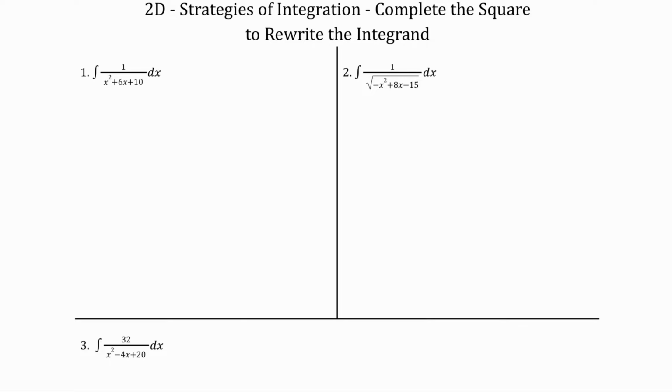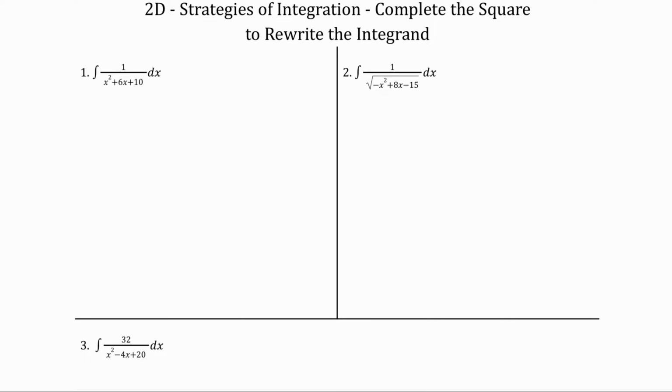Let's take a look at strategies of integration using the method of completing the square to write the integral. What we've been starting to look at are issues where u substitution just does not work. In our case here, there is no u to choose, because if you choose the denominator, you're going to end up with an x to cancel out with nothing. And we also can't divide a larger denominator into the smaller numerator to rewrite the integral.